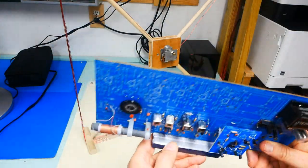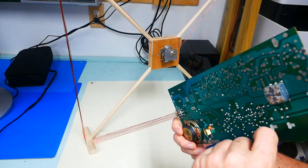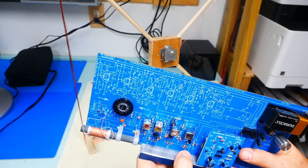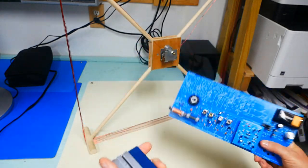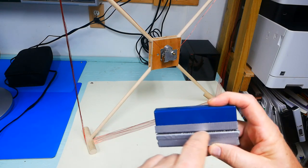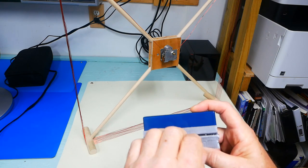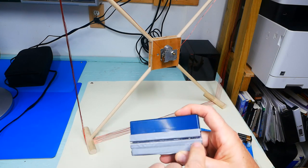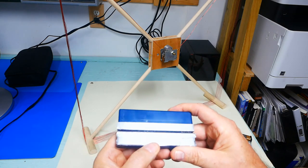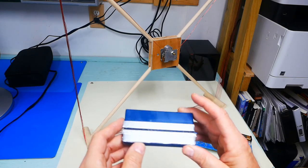Another thing that I did is I used the handyman's miracle, duct tape, and put some duct tape on there, about 4 or 5 layers, and then I cut the center so that I would have the tape laying in there on the sides, and I pulled out that little center piece. So I cut at the top, I cut at the bottom, pulled out the rest, and now I have a nice snug fit for the radio until I decide to make something a little bit better.